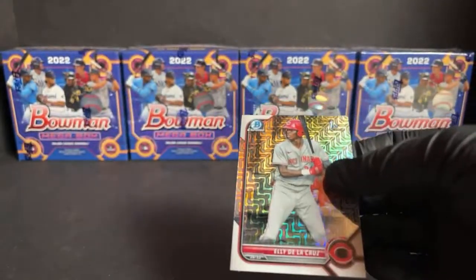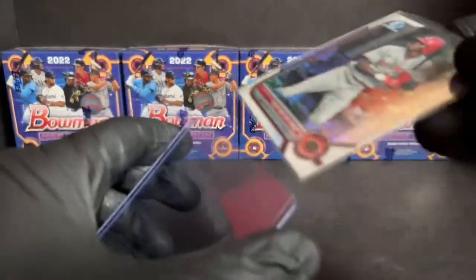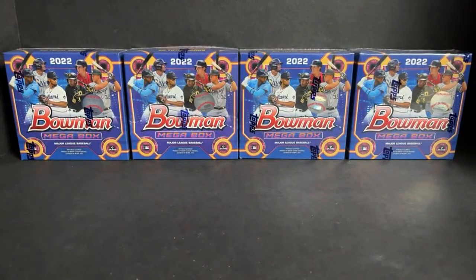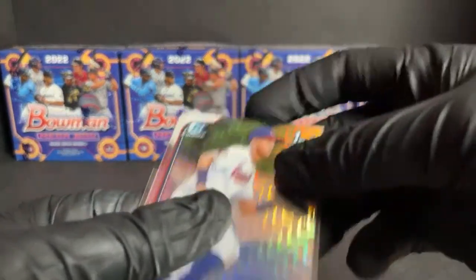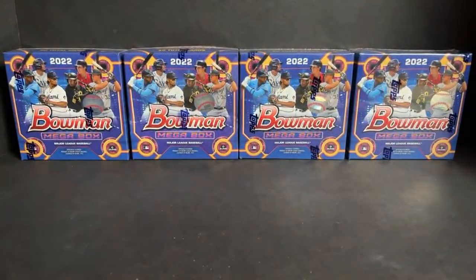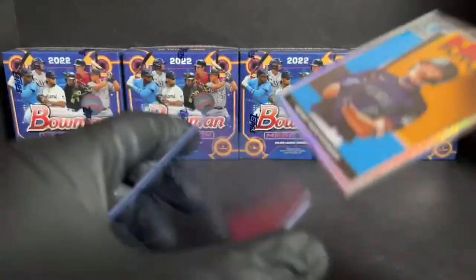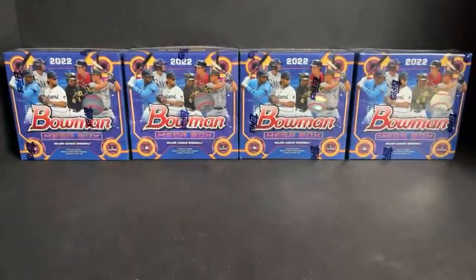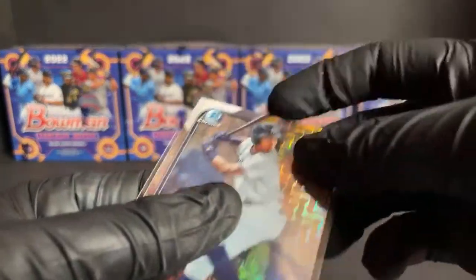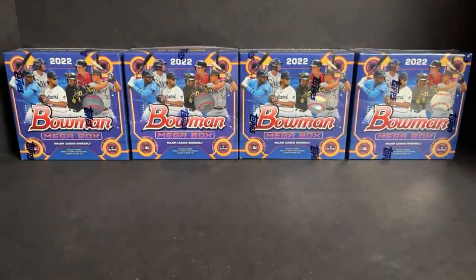You know, I've seen that a couple times, Elly and Chourio being in the same box. I did not have a hit, per se, in there. No auto or numbered card, but Elly and Chourio Mojos are, in many cases, more valuable than some of the hits you would see. So, not a bad first box, and not to mention the Rockies got 3 of the 10 mojos themselves, so go Rockies!